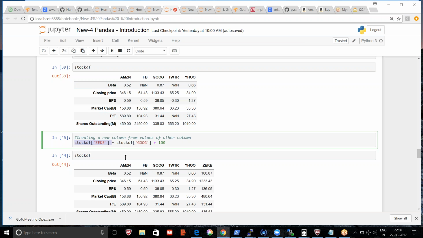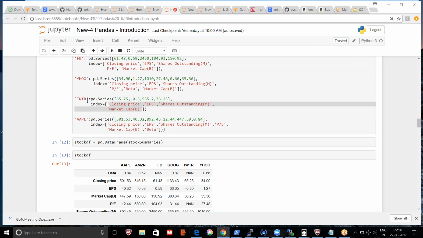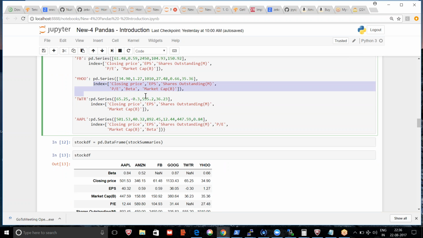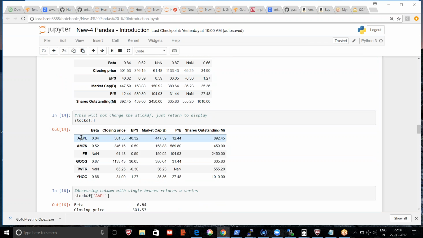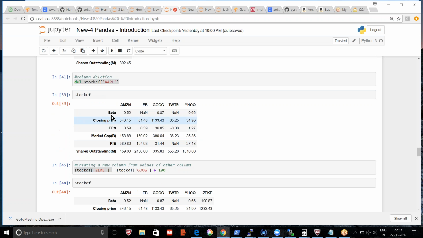No. Index values. What is the index here in this table? What do you think is the index? Go up to the table. This is the index, right? Whatever you see on the left-hand side is nothing but the index, isn't it?